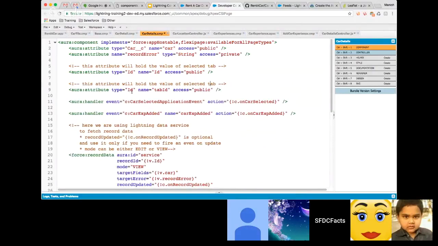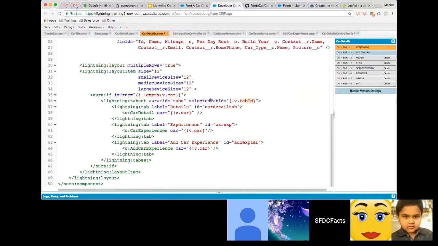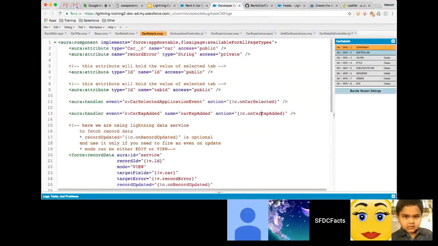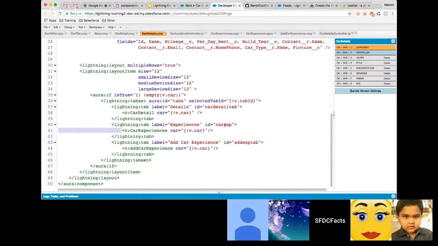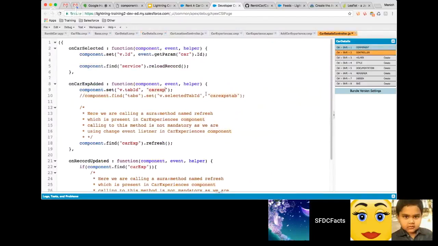I have declared an attribute of type ID. This tab ID will hold the currently selected tab, and it will be passed to this selected tab ID. So in our on car experience added handler, we will simply change the currently selected tab ID to the car experience tab here. Once you do this, that's what you need to do.